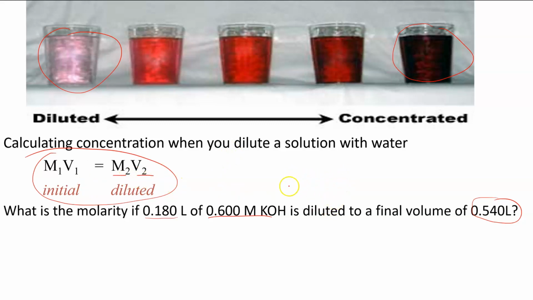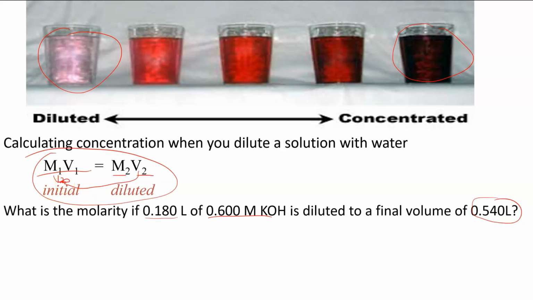So anyways, you're looking for molarity, so you need to rearrange this equation, right? Really easy. Whenever you try and solve for one of these letters, take the other letter on the same side and divide it out. So if I'm looking for molarity, theoretically M2, then you would be dividing by V2. All I did is took the V2 underneath. So if I'm looking for V2, your M2 would be underneath.